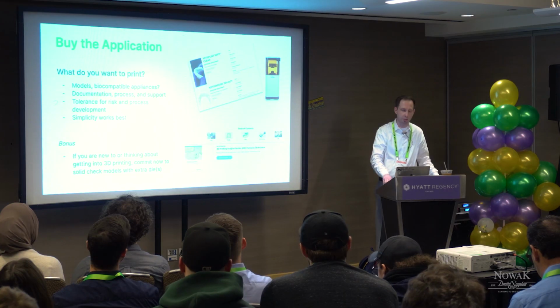And scalability. More printer types and resins, the more problems you're gonna have. That's probably the most difficult thing here. I have a whole section about what to buy or how to think about what to buy, but you don't want 3 different printer types and 3 different post-processing UV post-cure boxes. It's just going to make your life chaos. So try to stick to one or very few if possible. It's a very hard thing to do, especially if you're just getting into the technology. And buy for the application.